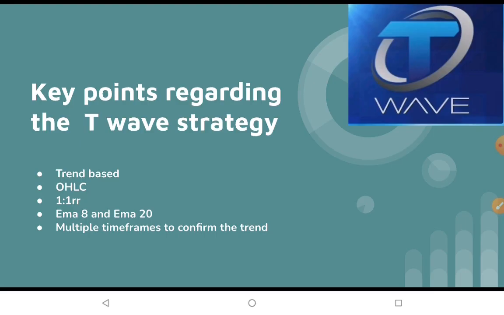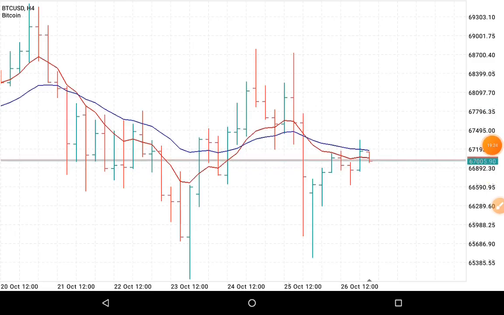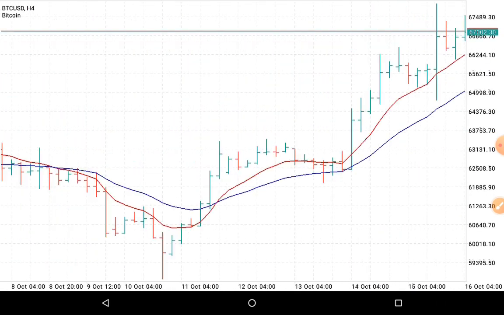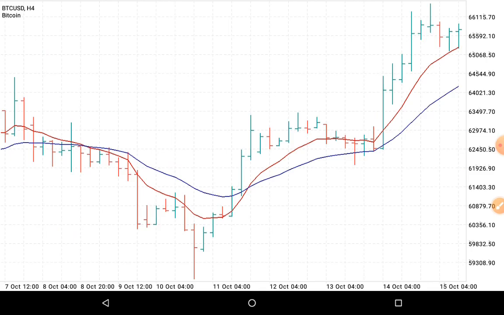So using the EMA now, we set our exponential moving averages. The 8 shall be above and the 20 shall be below, okay. So let me show you an example of that. This is the exponential moving average 8 and exponential moving average 20, which serve as an indicator for us. If you check out where the market actually turned, you see that the 8 is above the 20. The 8 is the blue and the 20 is the red. You can set this in your MT5 as well to see how it gives you that formation, okay.